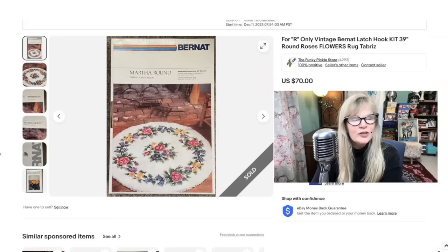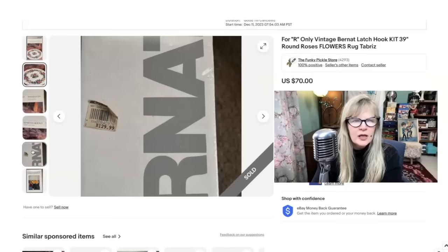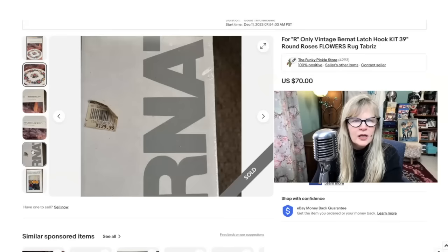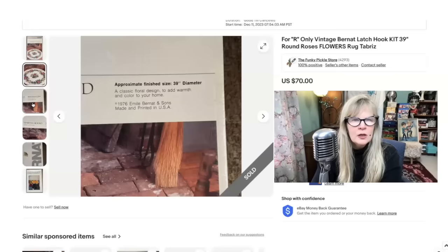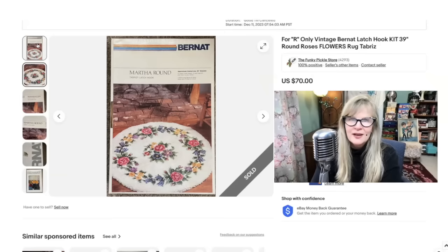I really enjoy buying craft items — I can't do any crafts, but I wish I could. This is a rug kit by Bernat — I know that's a good name brand. This made a nice big rug: 39 inches in diameter from 1976. I couldn't find one like it, but I could see it was $130 at Caldor. It has all the stuff — all the yarn. I found this at a yard sale for $5, new and sealed. Got $70 for this on eBay, and the lady wrote me a very nice note saying she had this when she was younger, had been looking for it for a long time, and she's going to make it as a nice memory.